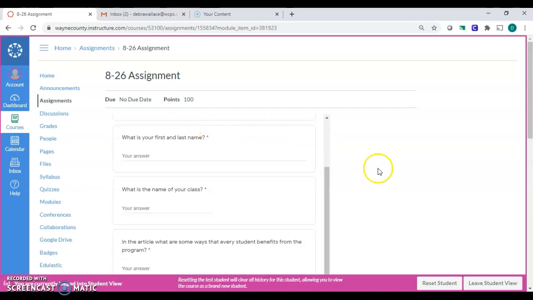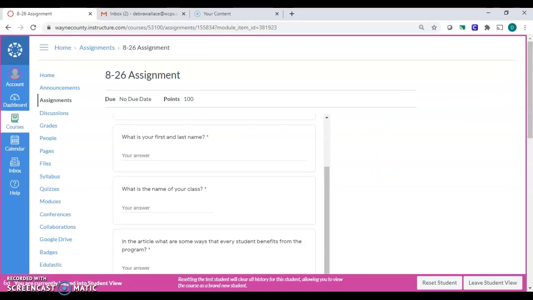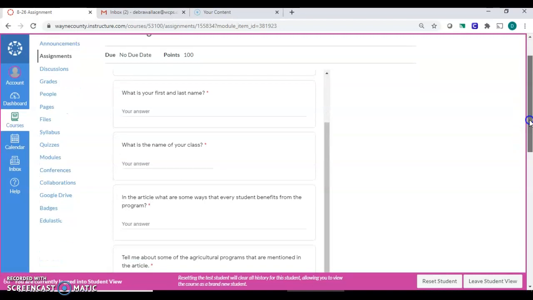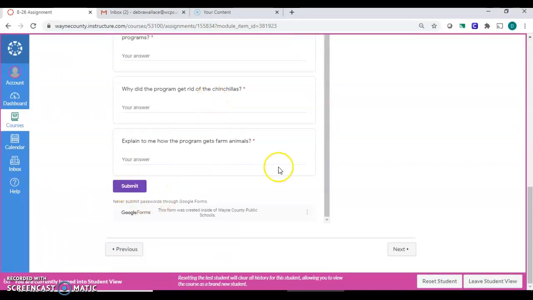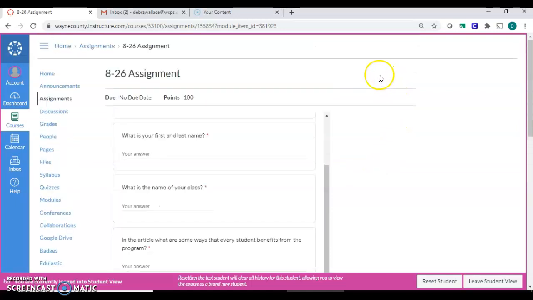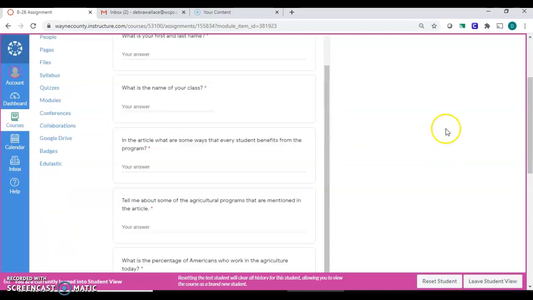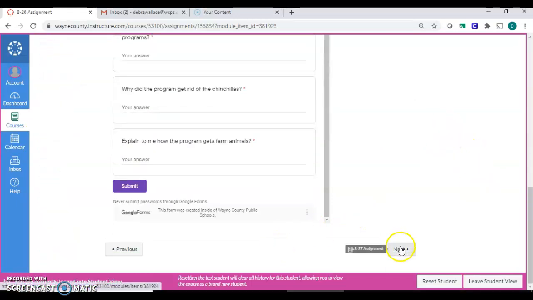Alright, with this, you are going to go through this, okay, and then once you get all the way through, you're going to click submit, and then you will have another submit button. I just want you to write done in the text box and then click submit. So that's how that one will work.